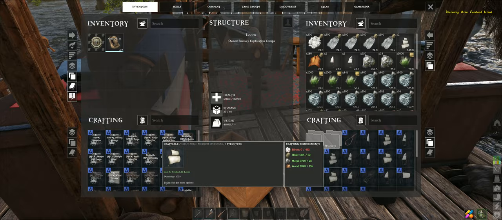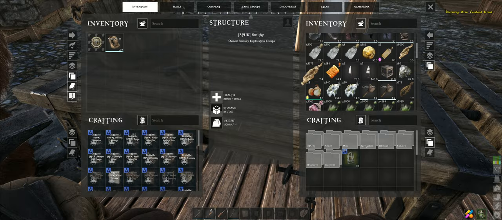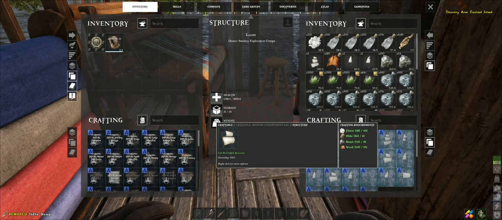Let's go with... What am I missing? Fiber. Of course I'm missing fiber. Do I have fiber in here? No, I do not. Do I have fiber in this one? I do have fiber. Can I just borrow half of that for now? Thank you. Probably gonna need more. So I'm gonna need two of these guys.